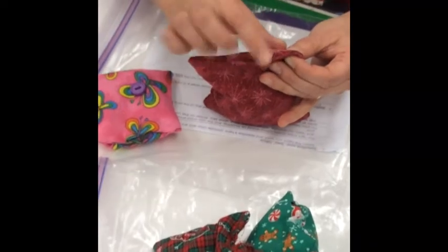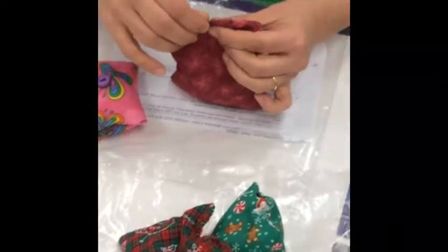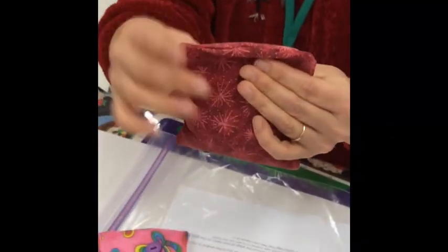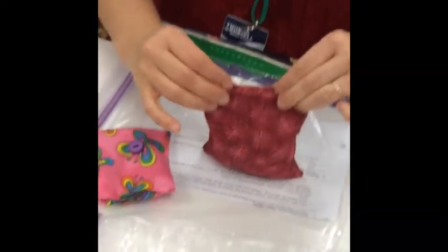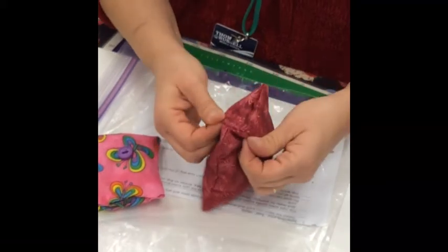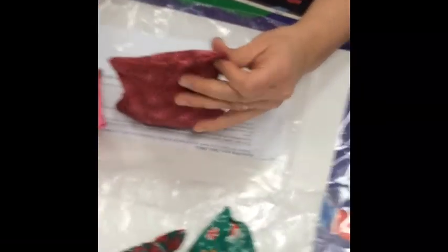And you can see where this student has their stitches, but they didn't sew on the fold. They sewed a little bit further down in the flap, and so it's going to have this ugly looking bump that sticks up, and it's going to have a curvature instead of being nice and flat like this. And she's able to iron it so it looks okay, but it should not look like it has a dip in it. And if you see, you can tell it has that dip.